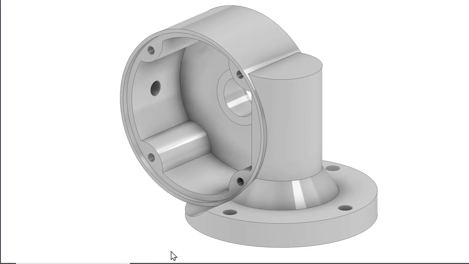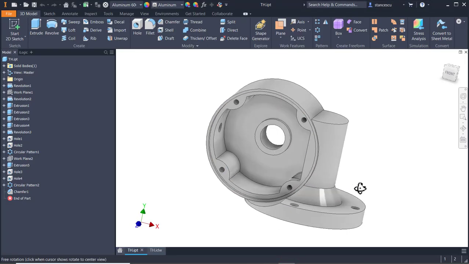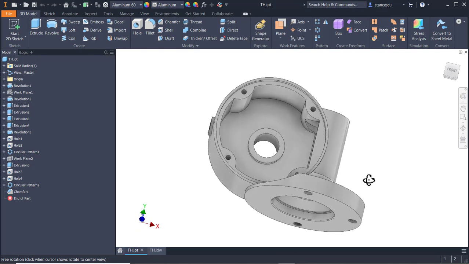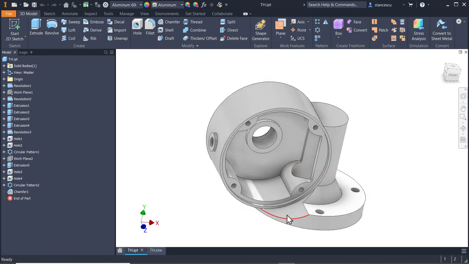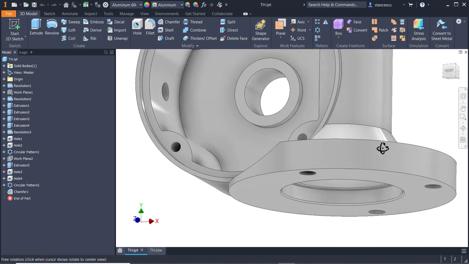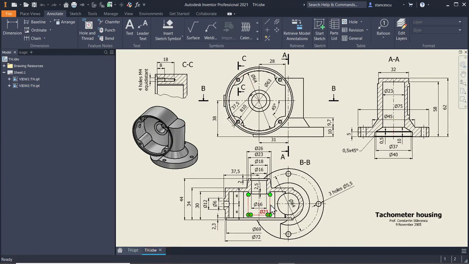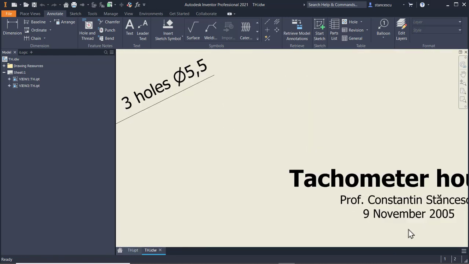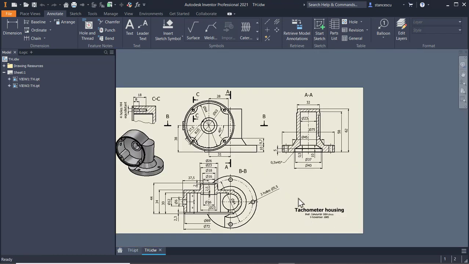If we take a look to the part, we see that there are some volumes and an interesting cut here. Yes, the drawing is this one. You see the data, 9 November 2005.